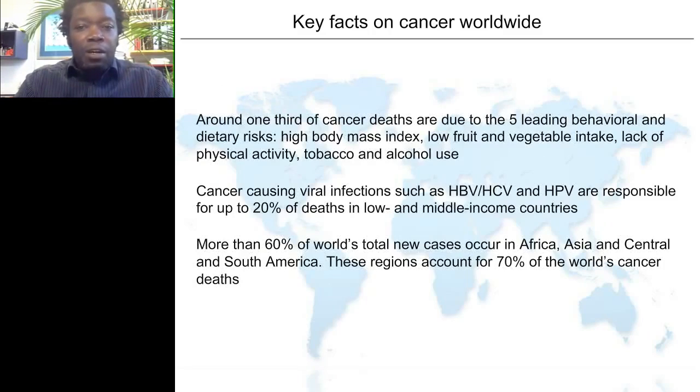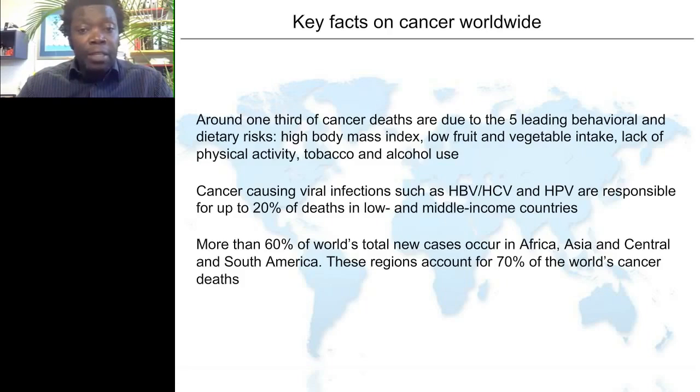One third of all cancer deaths are really a result of behavioral and dietary risk. This is why we see an expansion of over 70% of cancer cases, a lot of those coming from emerging economies where behavioral and dietary risk will rise over this time. These include a very high body mass index, BMI, which is also linked to obesity, a decline in fruit and vegetable intake, as well as in physical activity as people become more prosperous. And of course, there is a strong effort around the globe to curtail tobacco usage, but these things still contribute quite heavily to the cancers that we see.